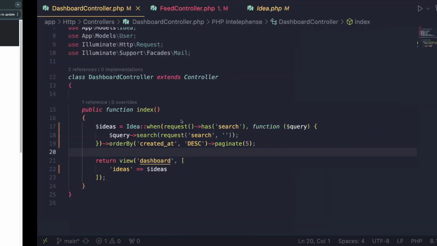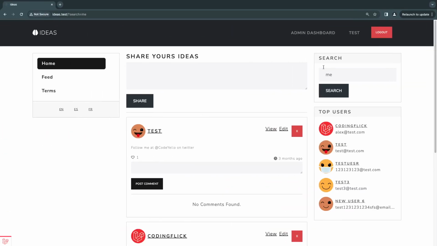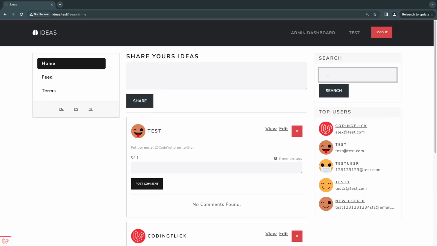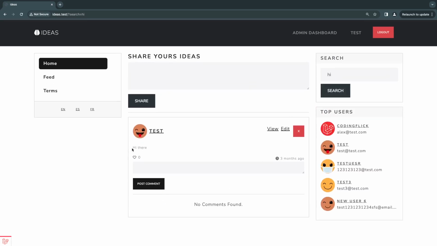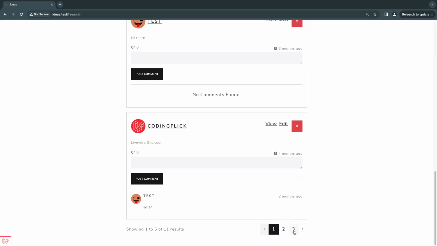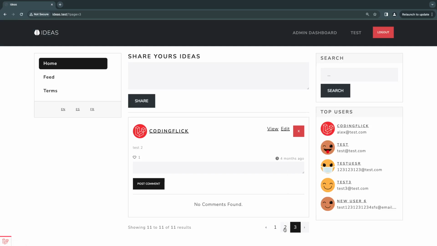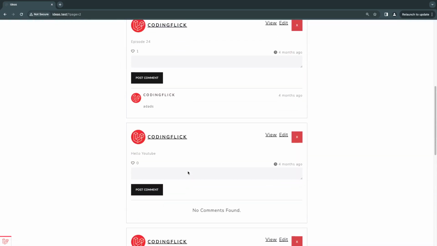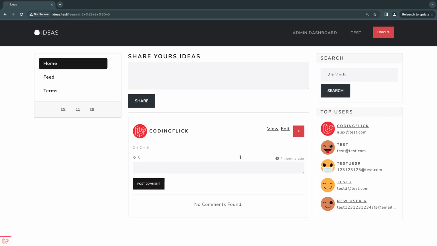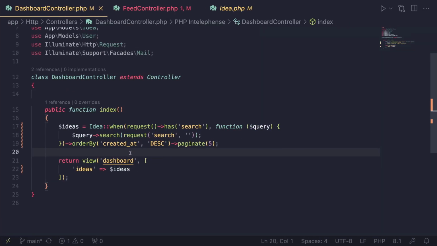Let's go ahead and test this out before we leave to make sure it still works. Again, I'll do a search. As you can see, it is indeed working. Let's search for hi. I don't know if I have a tweet with that. Yeah, we have hi there. Let's do one with test. And as you can see, our search functionality is indeed working. Let me go to a different page, page 2. What do we have here? Let's search for this one. And as you can see, our search functionality is still working, and we refactored the code and made it a lot shorter.